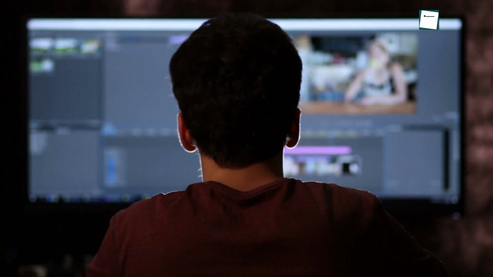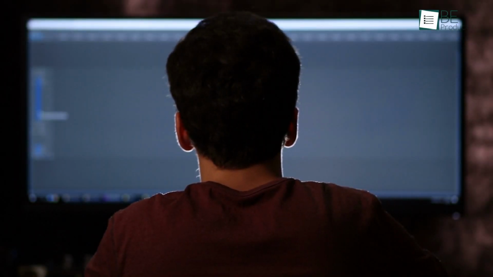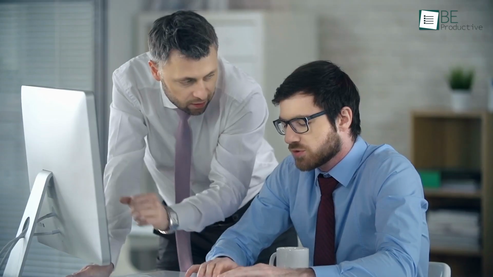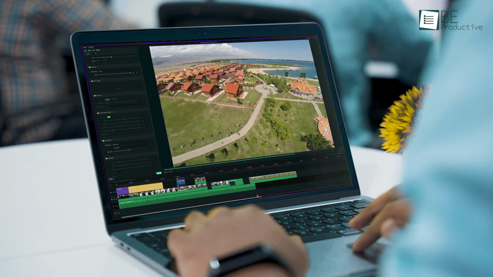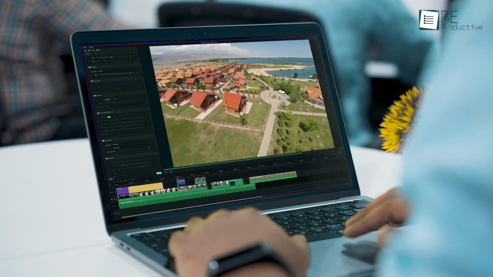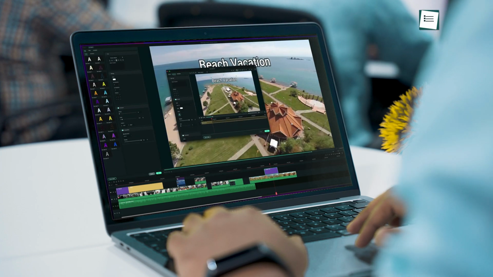We used to have a hard time coming up with smooth and quick video edits for our clients. However, after receiving advice from one of our friends, we learned about Wondershare Filmora. After using it for a few months, we were truly impressed by its AI features and beautiful effects.